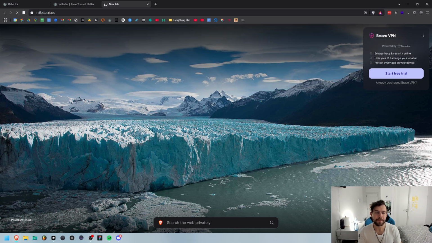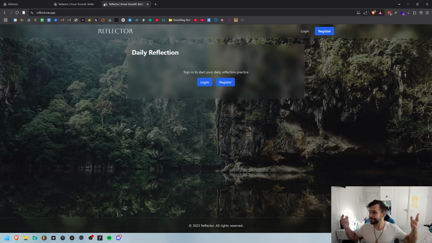So currently, as the project stands, if we go to the real website, reflectorai.app, currently the site is built with Django, which is a Python web framework to build websites. The reason I'm pointing that out, for the non-techie people, is because with something like Django, which is not a very modern front-end framework, the pages themselves and the actions you take take a bit longer. So what I mean by that is, look at this.